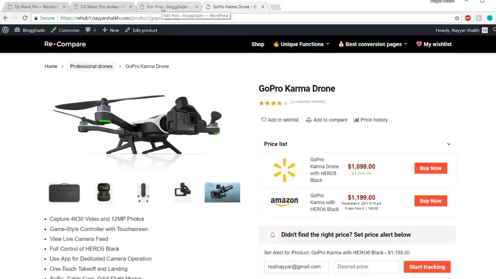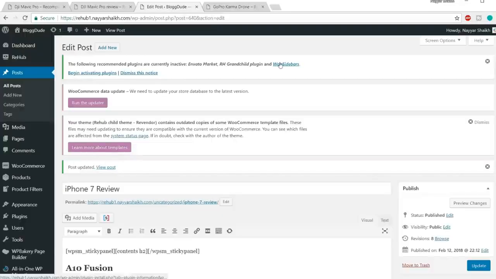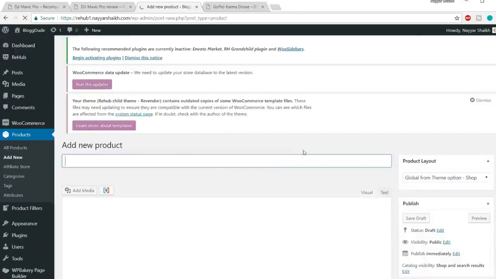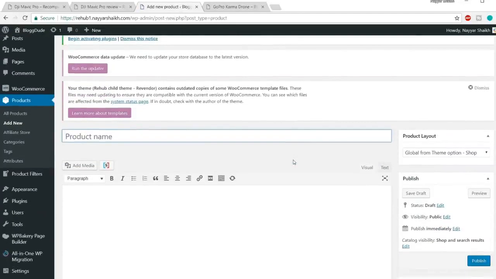So let's see how to do that. First, we know that we have created a product which is iPhone 7. So let's create a new product which includes the combo or the accessories of iPhone 7. So we'll have to create a new product. Hover over products and click on add new, and we can give it any name. This won't be shown because this will be used only as an accessory. This won't be a separate or different product altogether. So I'll just type in iPhone 7 accessories.